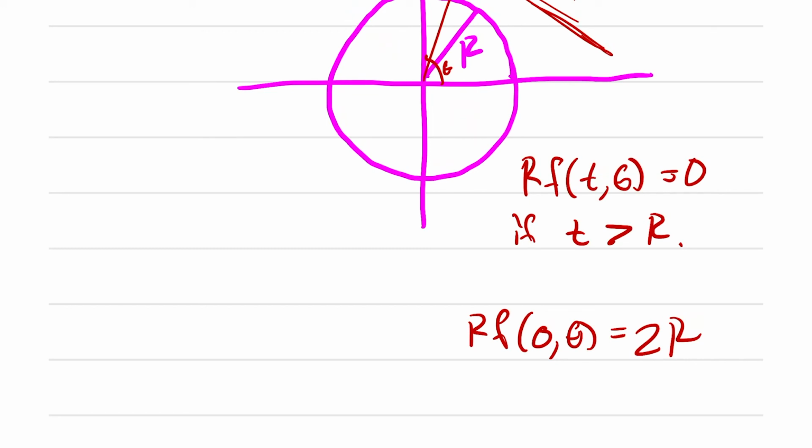Okay. How do we talk about other values? Well, let's say we had this t here, and we have some sort of theta here. So let's talk about that. We'll say this is t, and this is our right angle. We're going to be intersecting the circle here and here. Okay.